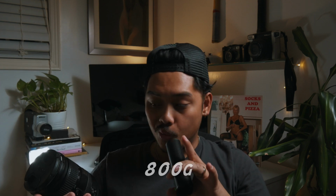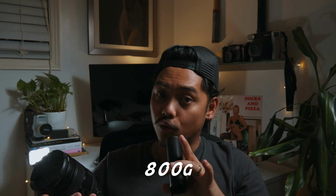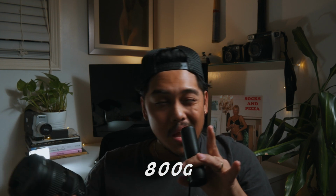The fourth pro that I would have for this lens is that it's actually got a really good build quality. It's a bit heavy, that's for sure. Saying that this is a travel lens, it weighs almost as much as a 24-70 lens. Maybe a little bit heavy for you, but I mean, it's just one lens. You don't have to bring a bunch of other lenses. But it's a really, really good quality lens externally.